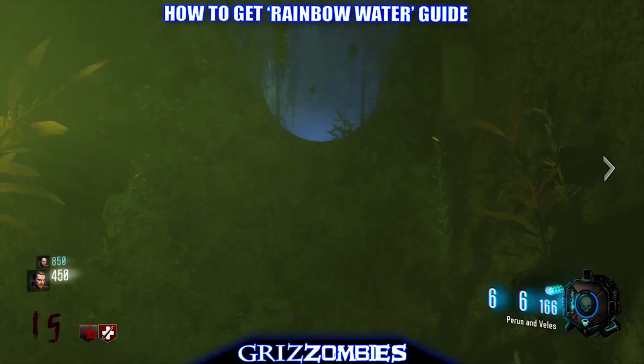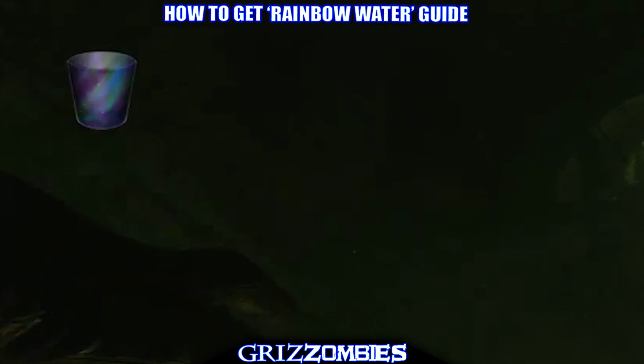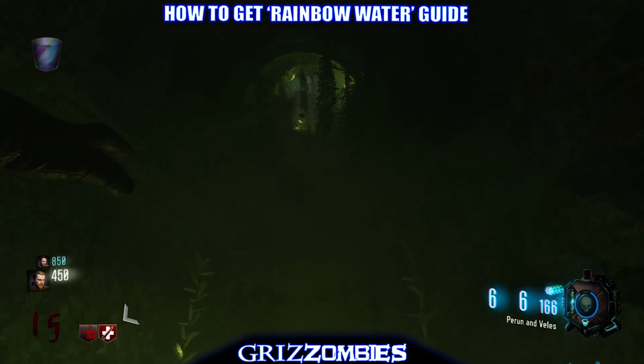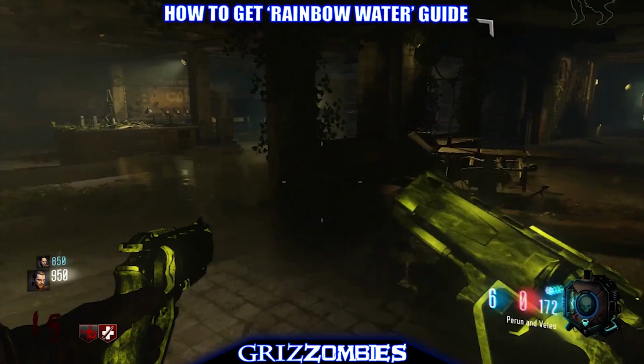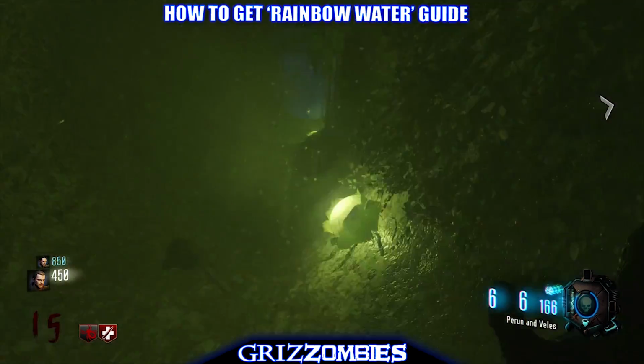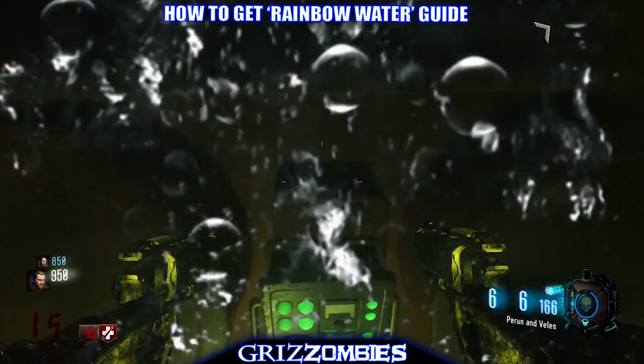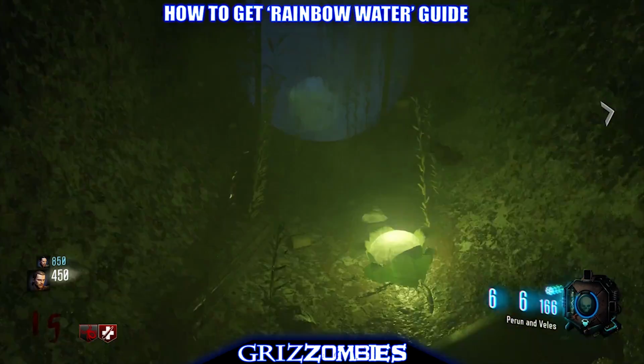You're going to need to get rainbow water. This is another type of water that's within the game, water that you're not normally going to know how to get unless I show you. You go ahead and go into the sewers, and not the first blue segment, but the second blue segment is what we're looking for. So we got the first blue segment and the second blue segment that shows up.